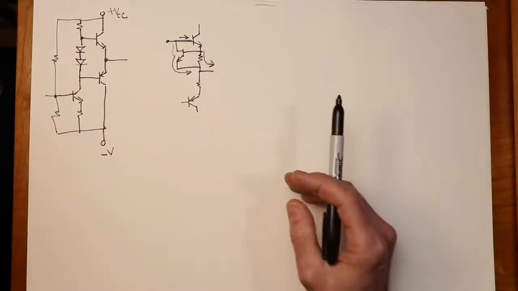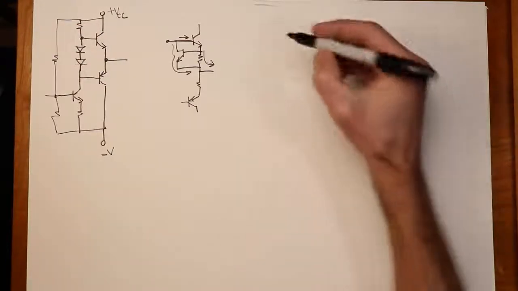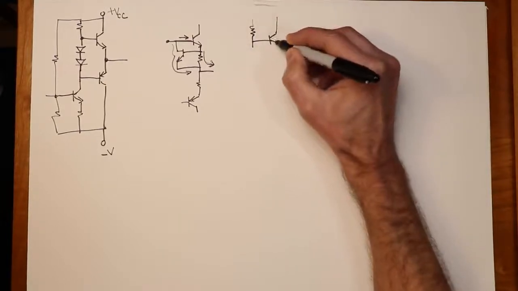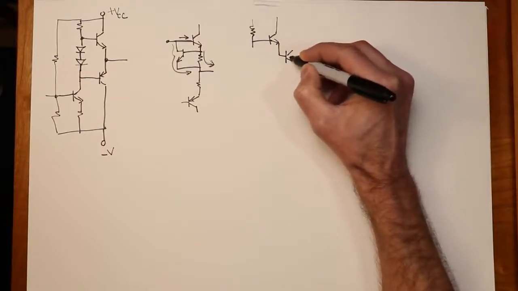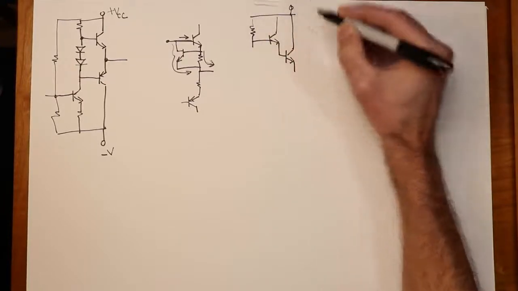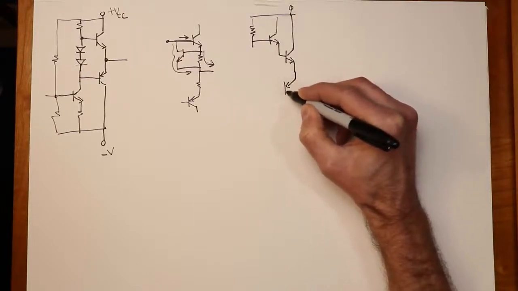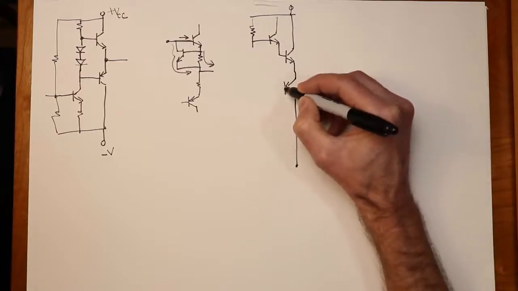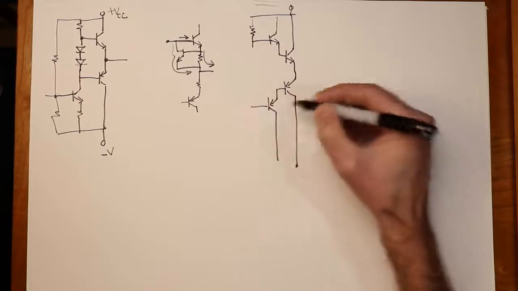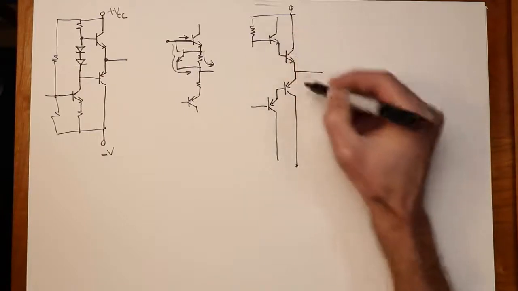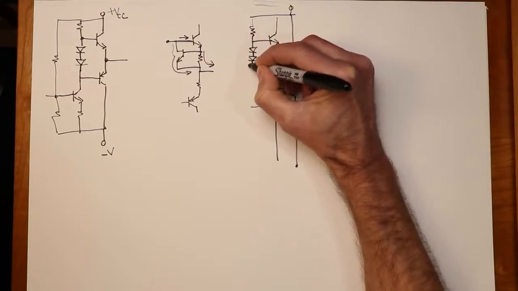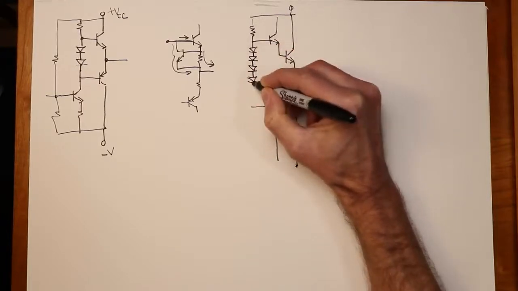So the way around that is to replace these transistors with Darlington pairs. And we would see something along this line. So I have a Darlington coming over here. Now the first transistor in the Darlington doesn't have to be a big power transistor. It's only the second device that does. So this goes up to our power. And we see the same kind of thing happening down this way. Here's our negative power. Now this of course will require four diodes because we have two transistors in each pair. So the little compensating diodes to reduce the notch distortion, we would need four of those.